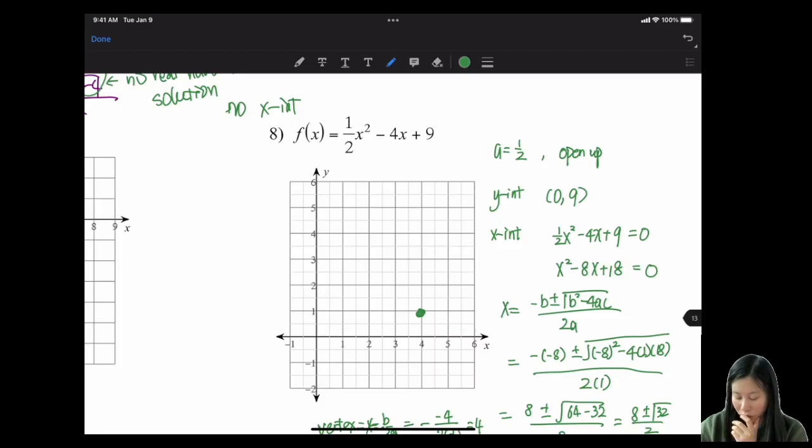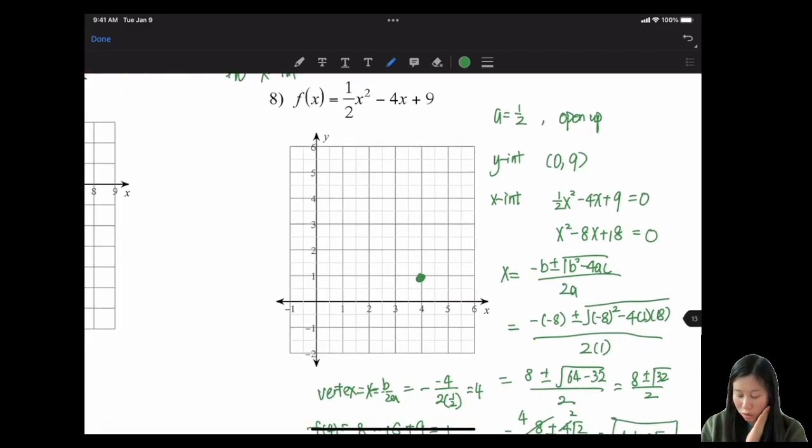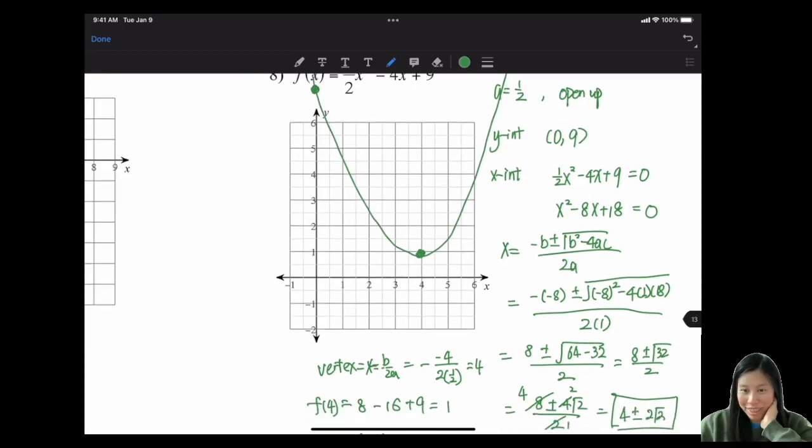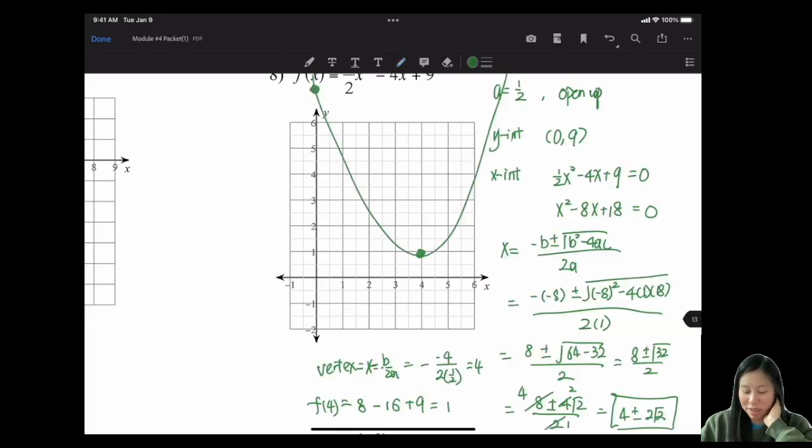Okay, I did something wrong, but I'll show you what I did wrong. So the y-intercept is on top of here, we can see it, and it opens up. So the graph should look like this. So that means you're not supposed to have an x-intercept. But somehow I still said, hey, there's an x-intercept 4 plus or minus 2 square root of 2. That means I did something wrong. But I shouldn't have the vertex form and the y-intercept wrong. Maybe you already caught my mistake. Good job if you did.